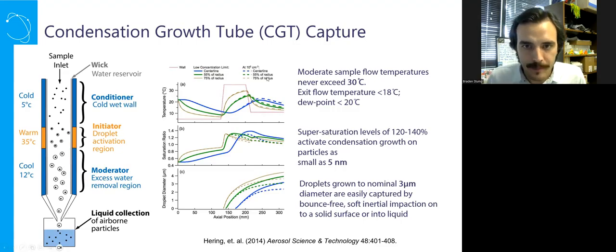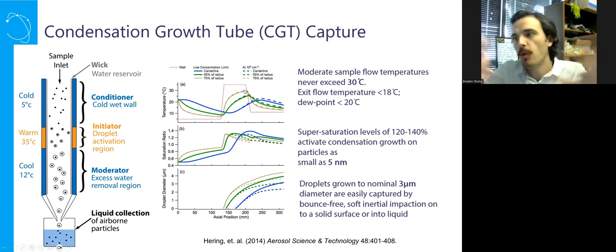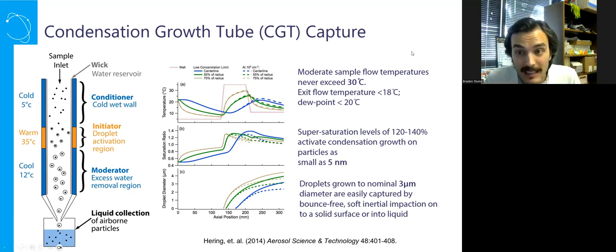So that is really a benefit, and that's one of the reasons we think that viable bioaerosol capture is possible with this technology. Additionally, you'll see from this first graph up here from Herring et al. that along the actual center line, 55% of the radius, 75% of the radius sort of graphing here, which is temperatures inside the growth tube, the actual wall temperatures you see here is not aligned. It's not the actual temperature of the airflow, the majority of it itself. What that means is that you have this moderate sample flow temperature and a pretty fast residence time. So you're not thermally shocking your aerosol very much.